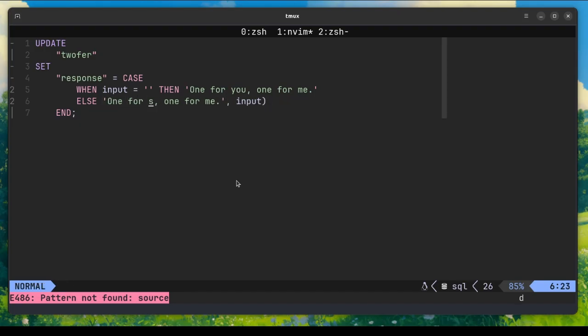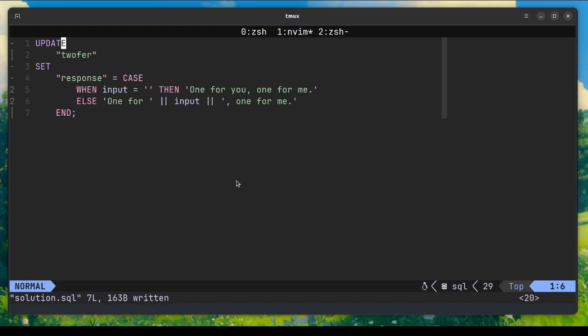Like one is a concatenation operator, which is double pipes, right? Whatever you want to call it. So you can do one for string. This is single quotes, not double. We can use double quotes as well, but I keep a convention of using double quotes for column names and table names. So single quotes are for strings. So one for input. We have to concatenate these two strings together, so that will be the concatenation operator. It will perform the same thing.